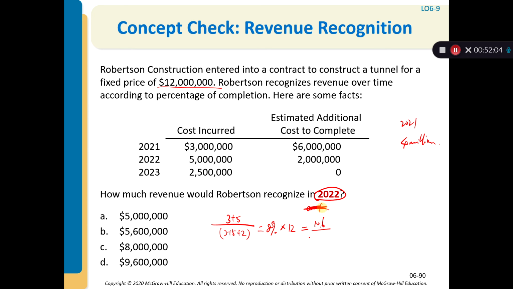It's going to be called cumulative completion, right? Completion for revenues. And we need to minus the things that we have already recognized, minus 4 million. They're going to give us 6.6 million. Oh, sorry, this should be 9.6, so that's going to give us 5.6 million, so we will choose number B.